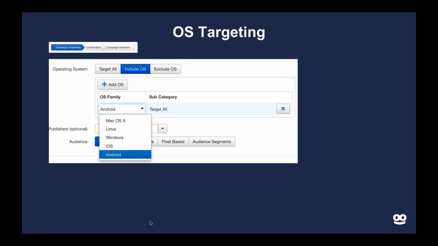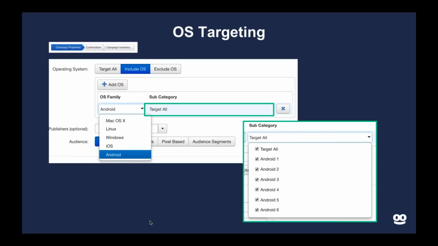Once you do choose a particular operating system, we can also get more narrow into subcategory. So we can look at the particular releases. Maybe you're looking to run iOS 11 versus iOS 10. That functionality is built into the platform, and you can set that up. I would recommend this most for app download campaigns, or if you have a deep understanding of where your traffic's coming from. It's not uncommon to see something like Android, for example, converting higher than iOS. You can break that out within this setting here.